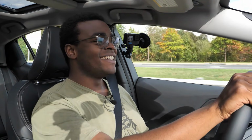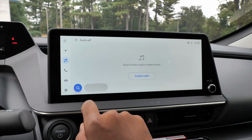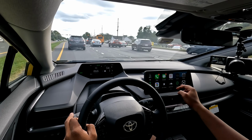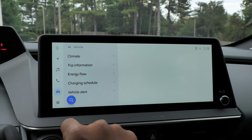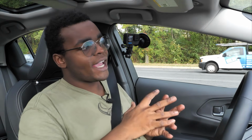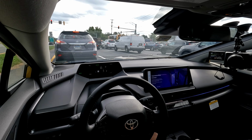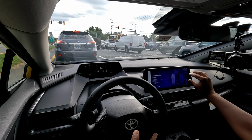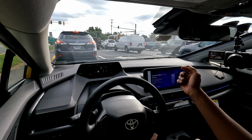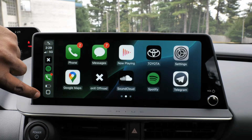But it sounds funny. As you can see in the center, this thing does have a 12.3-inch touchscreen display. The beep is really loud. It's very clear, very easy to use. This runs on Toyota's connected services system, which has grown on me. The only woe I had with this infotainment system in the past was that it didn't have a dedicated home page to have the GPS, phone, and audio, like the Entune system. But I just use Apple CarPlay most of the time anyway, so it really isn't something that bothers me.